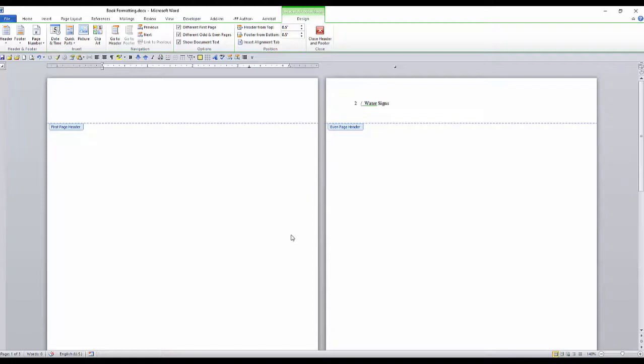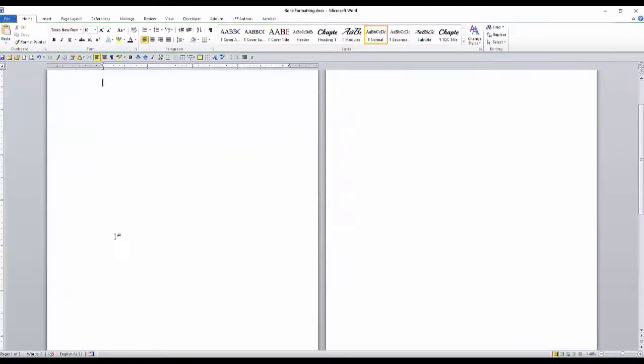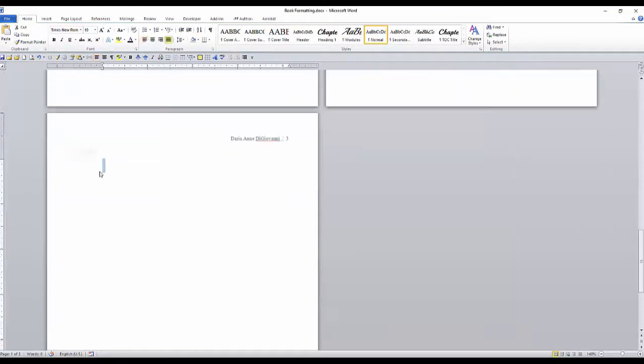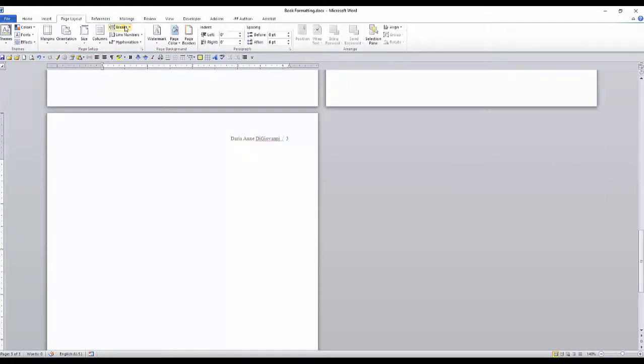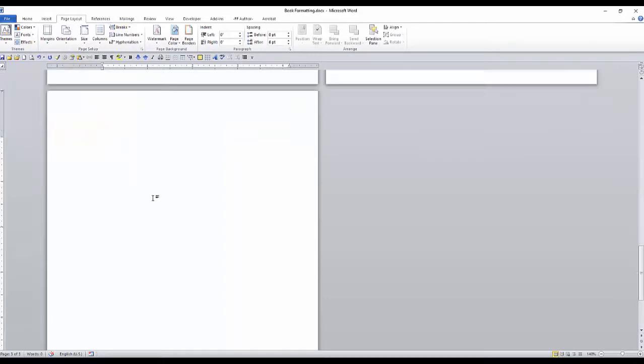So you might ask, how does the program know the chapter numbered pages are different first pages? Well, you have to enter a section break next page at the end of the previous section, and then the program will know to not display the header and footer. If you don't include a section break next page, the header and footer will be displayed.